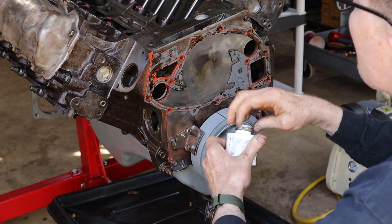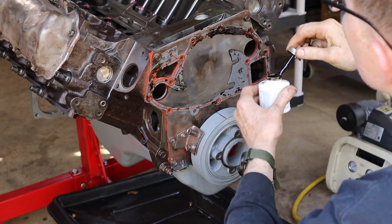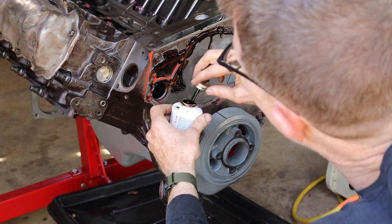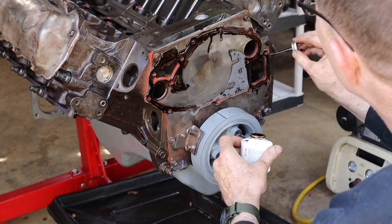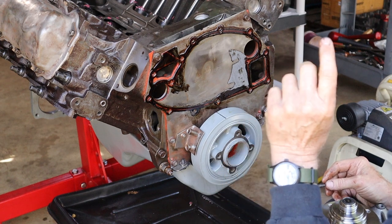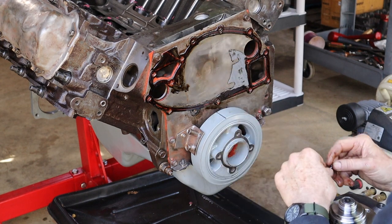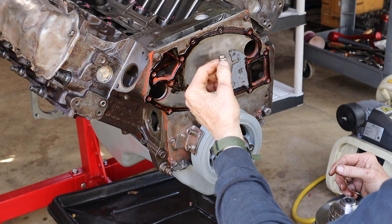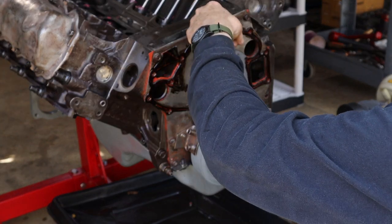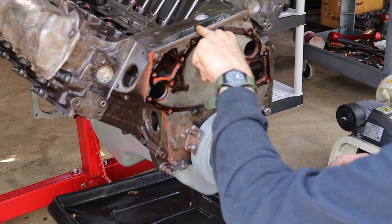All right, let's go ahead and get the other side of the gasket now. Now this is a Gates water pump, and it came with two bolts, and those are supposed to be used here. But when I compare those bolts to the OEM bolts that I have, they're actually the same size. So I'm just going to use OEM bolts, and I'll be able to check once they're in to make sure that they don't protrude too far, because if they do, they're going to hit your injection pump gear.